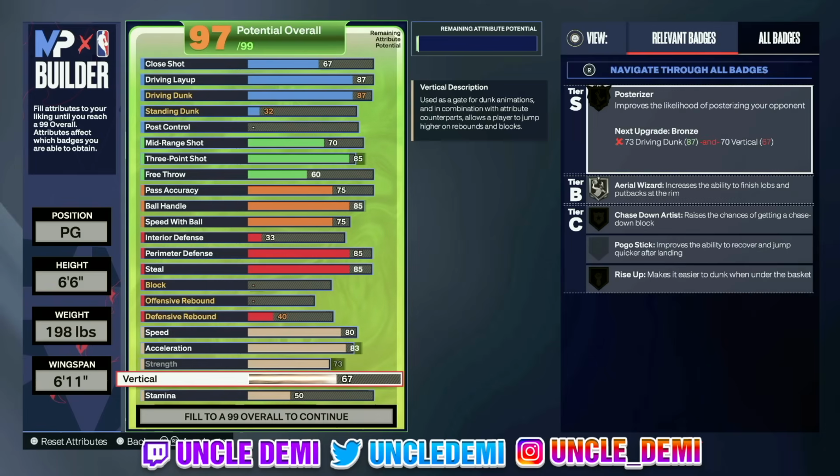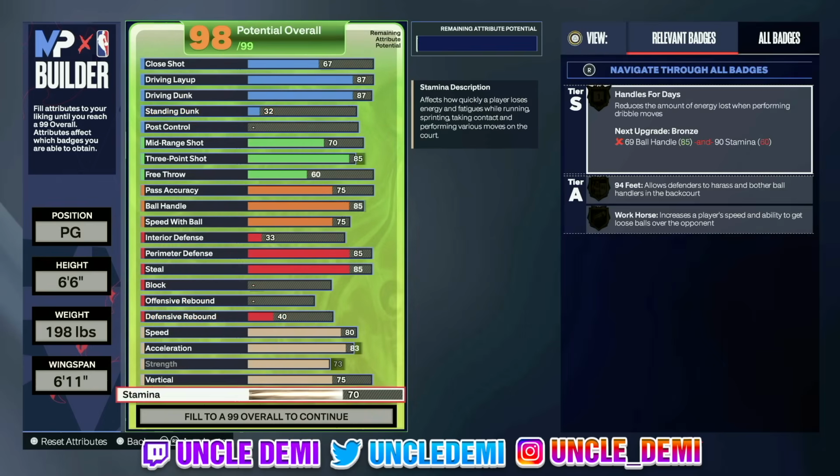And then for the vert, we're going 75 on the vert. Again, the 75 vert is important for the driving dunk. That's going to allow you to get the contact dunks. As you can see, by going 75 now, post riser goes from bronze to silver. And then the stamina, we're going 93 on the stamina, okay? Basically what that does is it's just going to give you your handles for days, all right?